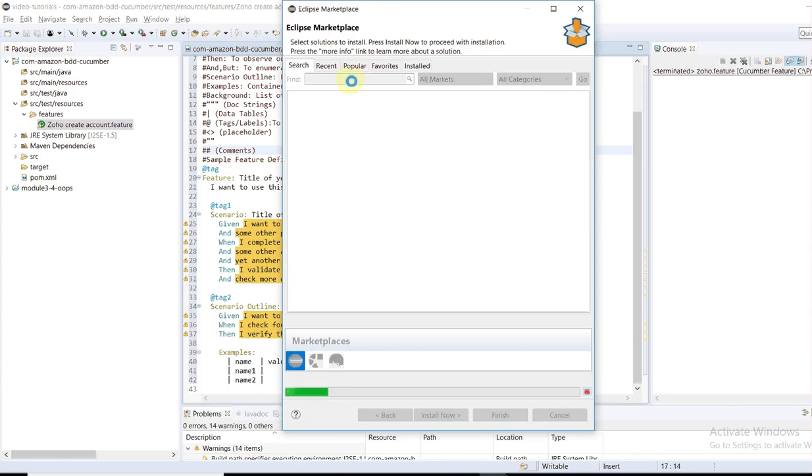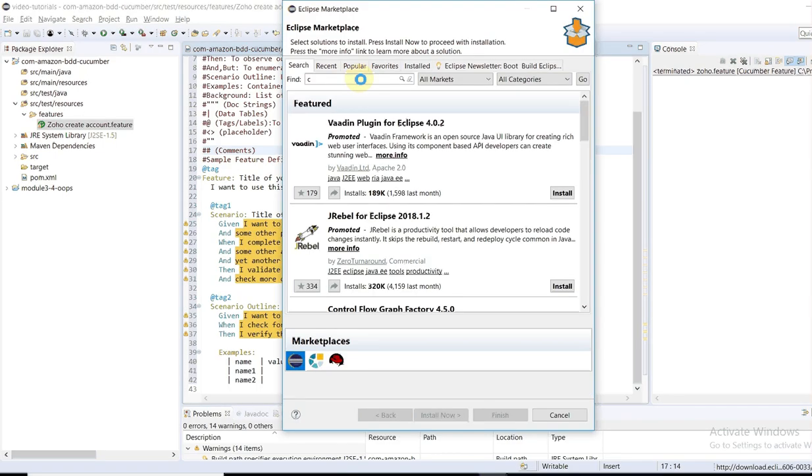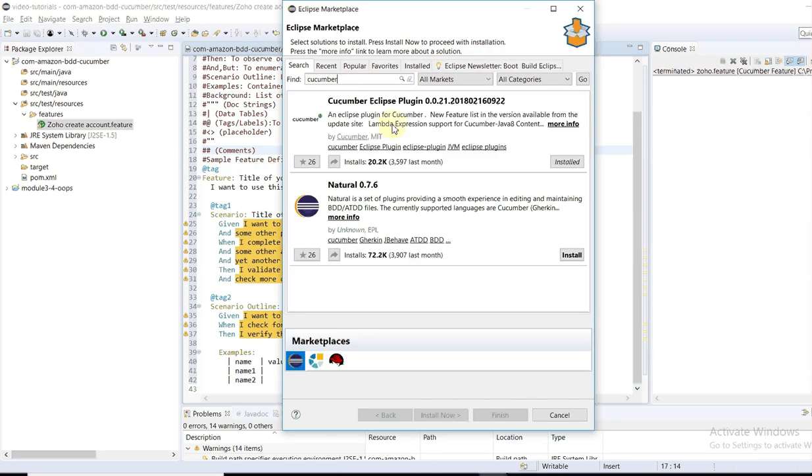So you can go to your Eclipse Marketplace. Just a second, it's loading the information. And you have to search for a plugin called Cucumber for Eclipse. Okay, so let me write down Cucumber, hit enter. If you see, you have to install this plugin in your Eclipse.